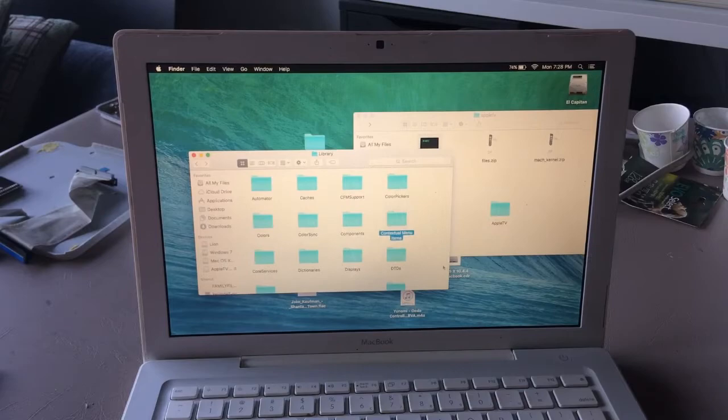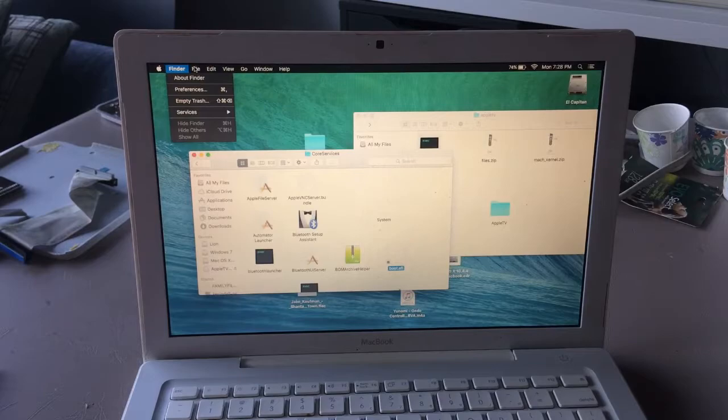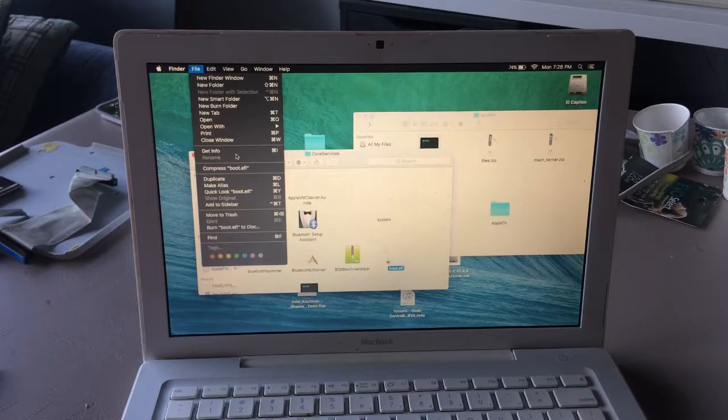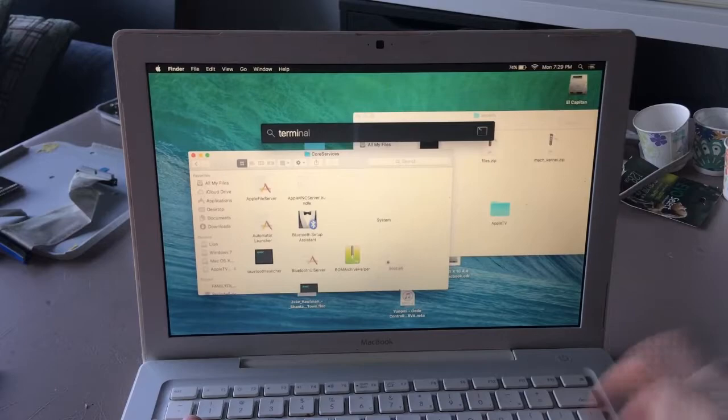System, Library, CoreServices, here's boot.efi. Finder, file, get info, and I cannot change the permissions. That's great, more information. Alright, well, if we can't do that, we'll just do it ourselves with our good old friend, Mac OS Terminal.